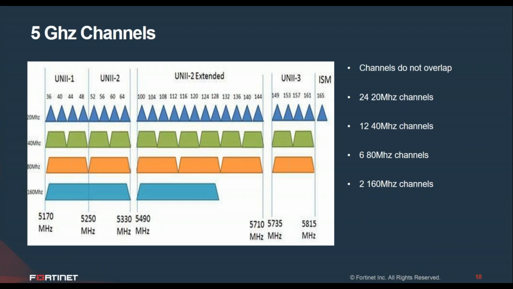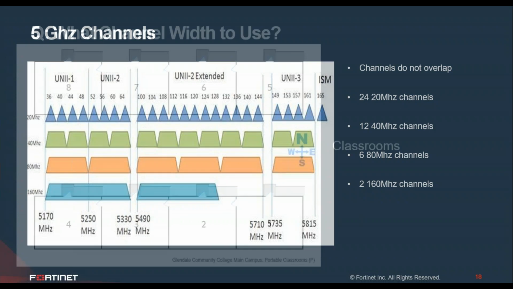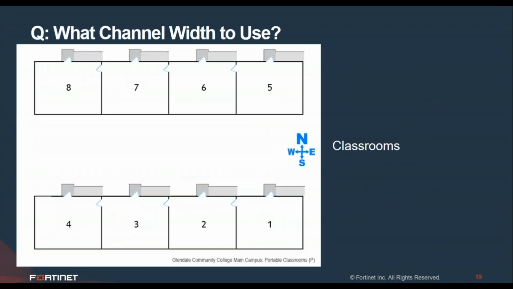So selecting the correct channel width for your application can dramatically alter the performance of your network. If you use too narrow of a channel, then you're capping your performance, and possibly you're needlessly capping your performance. If you go too high, you risk introducing our friend interference into your network.